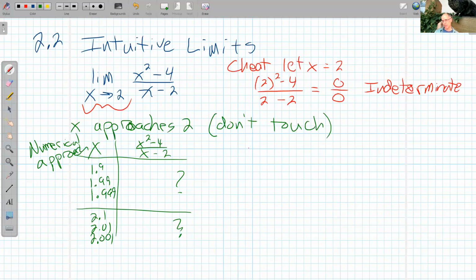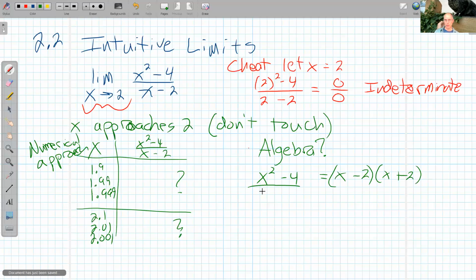The other way we can try is maybe there's some algebra we can throw at this, which we did last week also. So you might notice that the numerator there is factorable. X squared minus 4 factors as x minus 2 times x plus 2. And since we had a denominator of x minus 2, those factors of x minus 2 factor out, simplify. What does that mean here? Well, I have a number divided by itself, which is 1. 1 times x plus 2 is x plus 2.